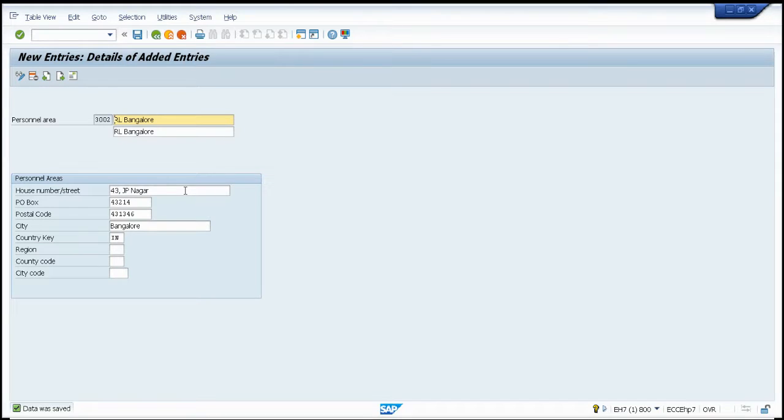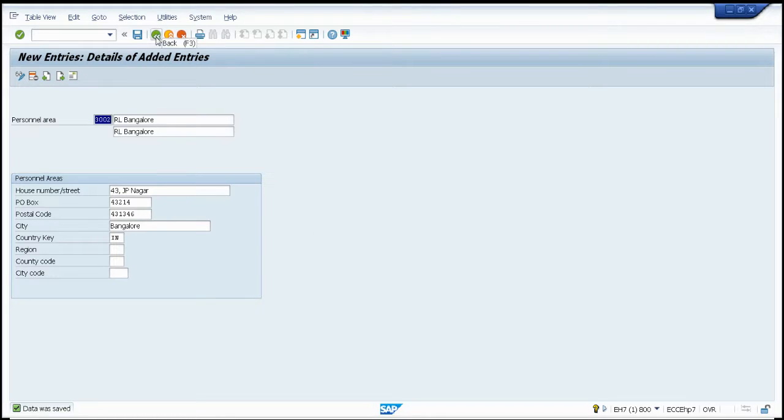Now the request, see, our transport request number did not show this time because when I created this personal area, it was also associated with the same TR number. Alright, so what we have done here is we've created two personal areas. One is 3001 and 3002.